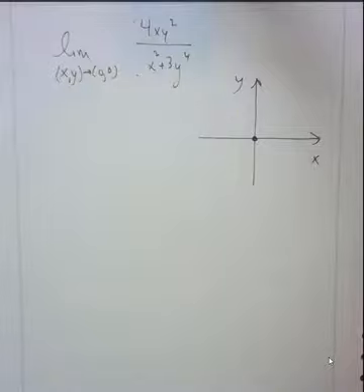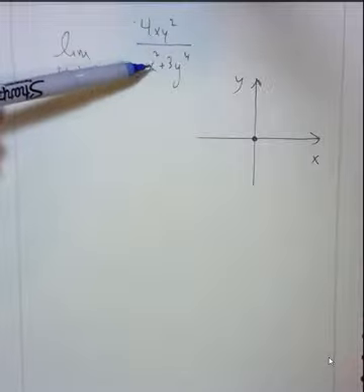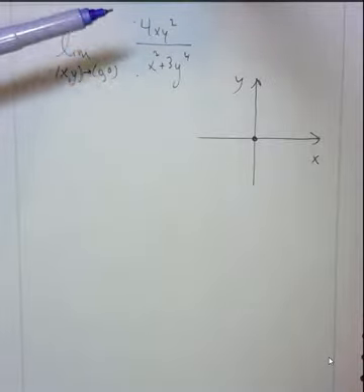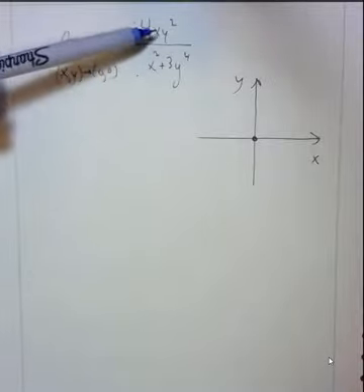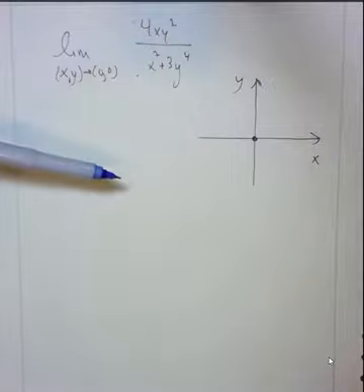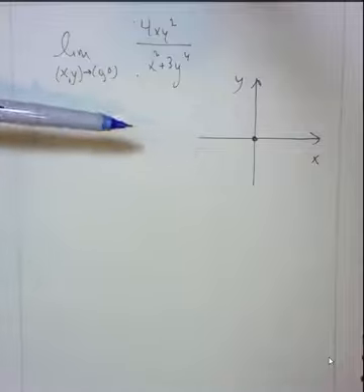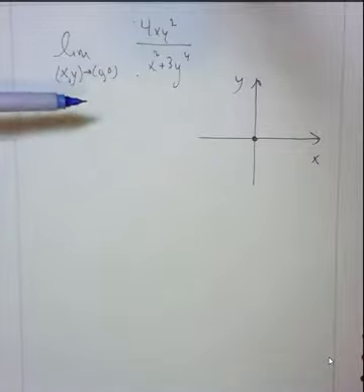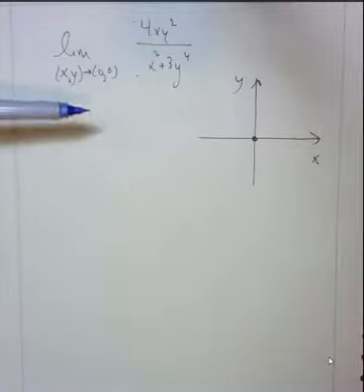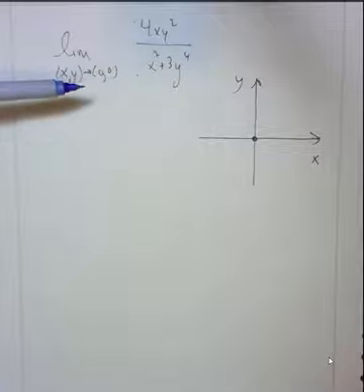Notice, however, that one thing we do know is that the value of this function is undefined at the origin. Because if we plug in 0 and 0, we're going to get 0 divided by 0, which is no good. But just like from Calc 1, the function not existing at the limit point has no bearing on whether the limit as we approach the limit point can exist or not. So we still have work to do, even though we can't plug in 0, 0.